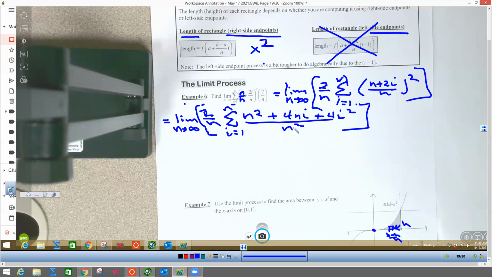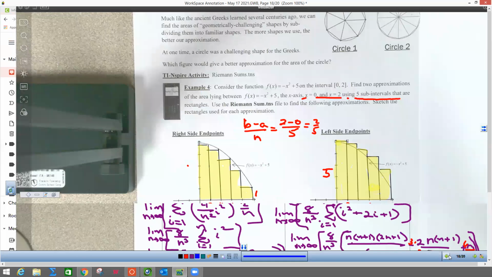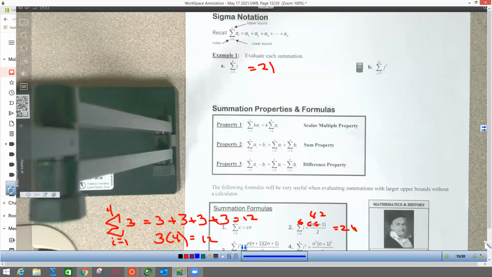So this n squared on the bottom, I can take it out front with this 2 over n, but I want to leave this n squared here because this is a constant, and I'd have to do the summation for the numerator part. So I'm going to rewrite this as the limit as n approaches infinity of 2 over n cubed. And now I'm going to do my rules. I'm going to kind of ignore this part and go ahead and do my next step. This is a constant, right? We're doing the summation from 1 to n of n squared, and n squared is a constant. So I'm going back over here to these things, down here at the bottom.